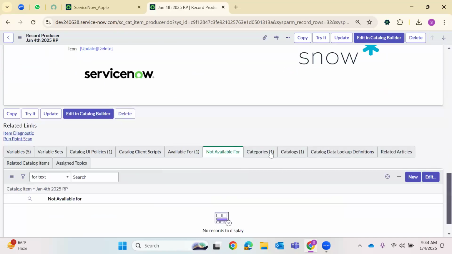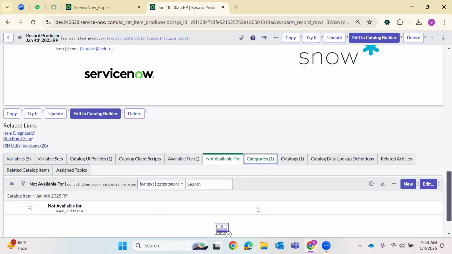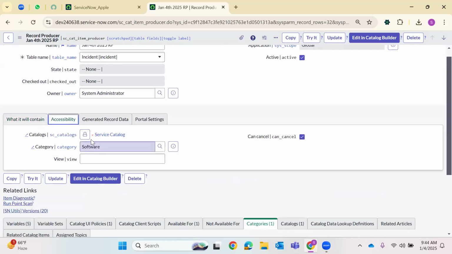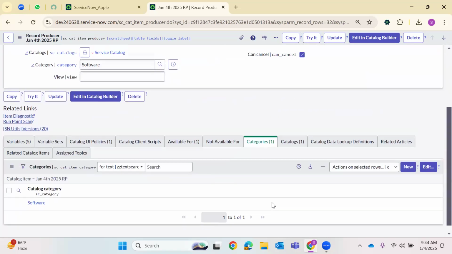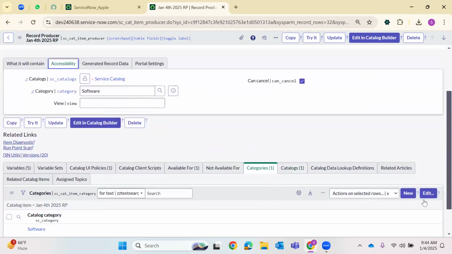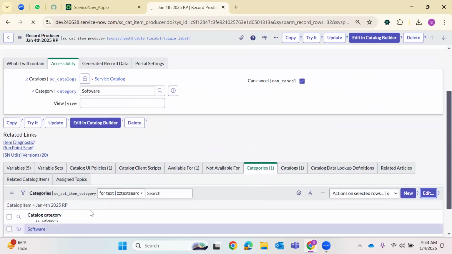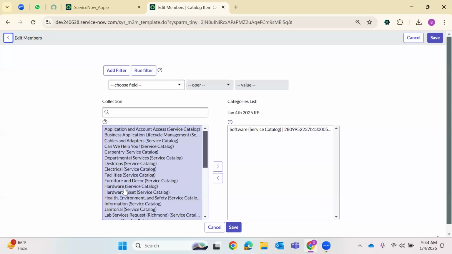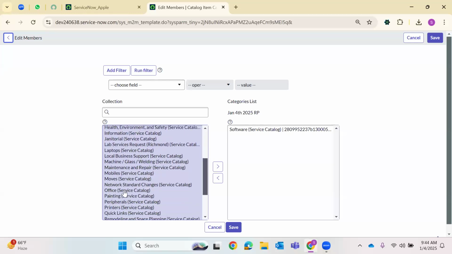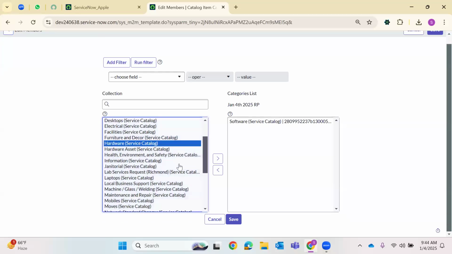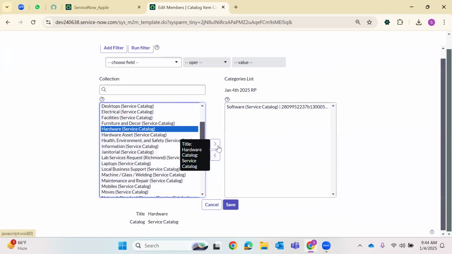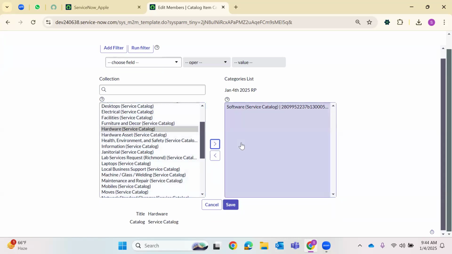Okay. Apart from that, I want to show this record producer in more than one category. So from this accessibility, we have only authority to add it to one category. But from here, we can add it to multiple categories, like not only on the software. I want to add it to other options like hardware, select it and push it to the other side.